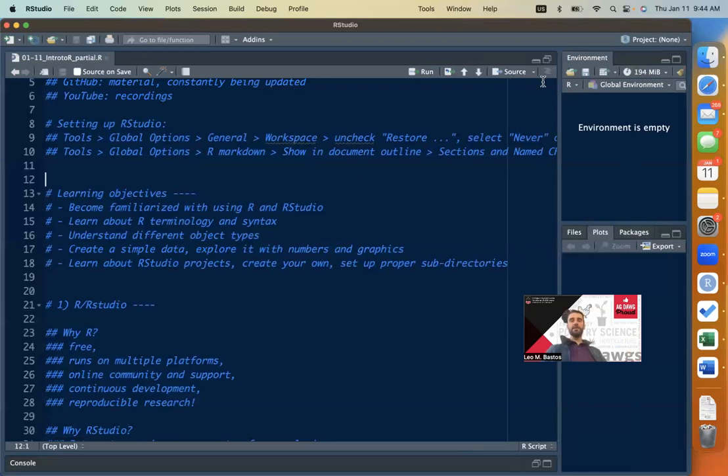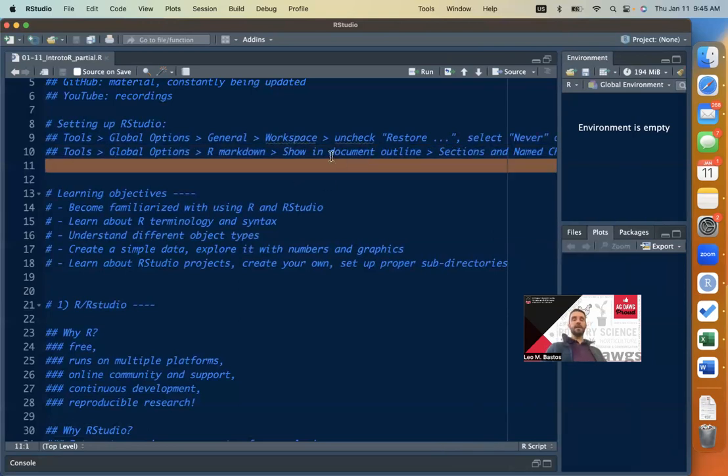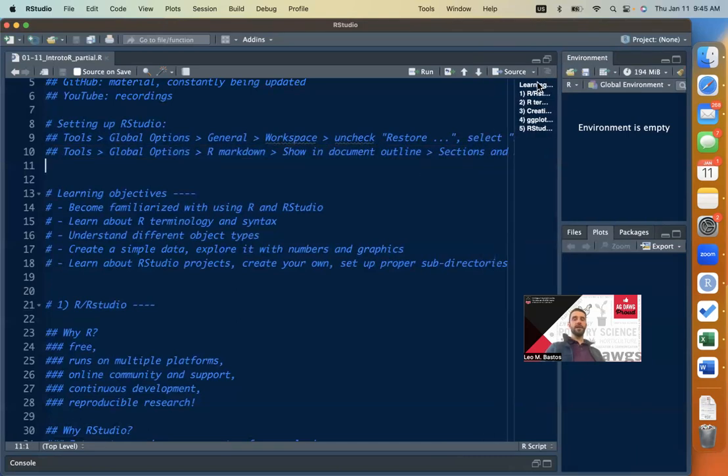But with all of these files, if you see this table of contents icon here, they have an option that you can toggle on and off, and that shows you a table of contents depending on how you set up your script. So this other setting that we're going to change is so that, whenever we get to Quarto or R Markdown files, this table of contents includes some more information.